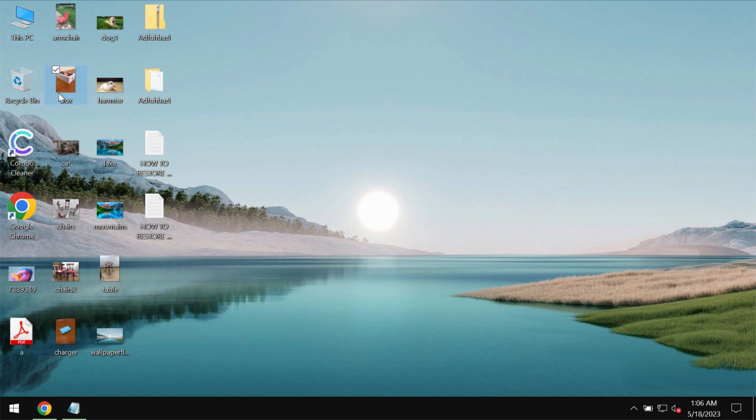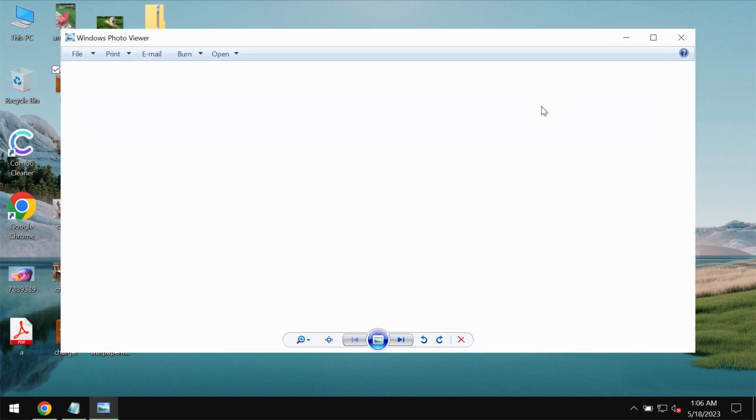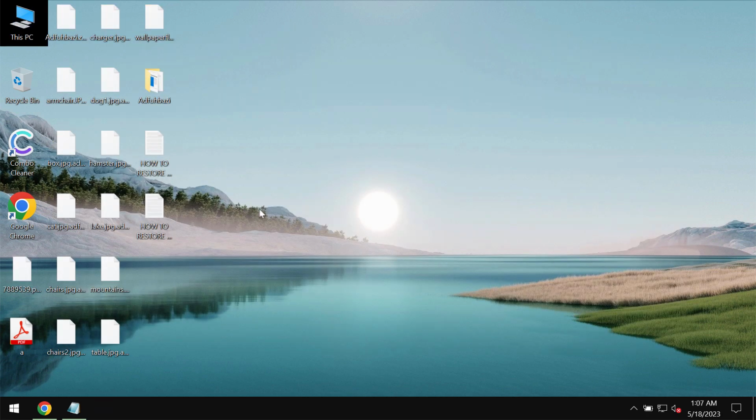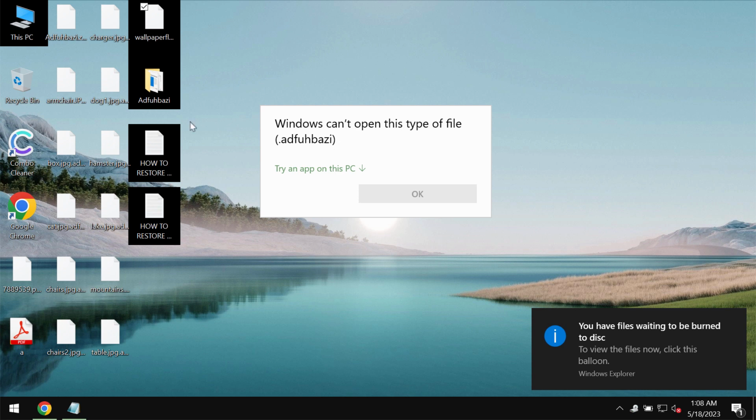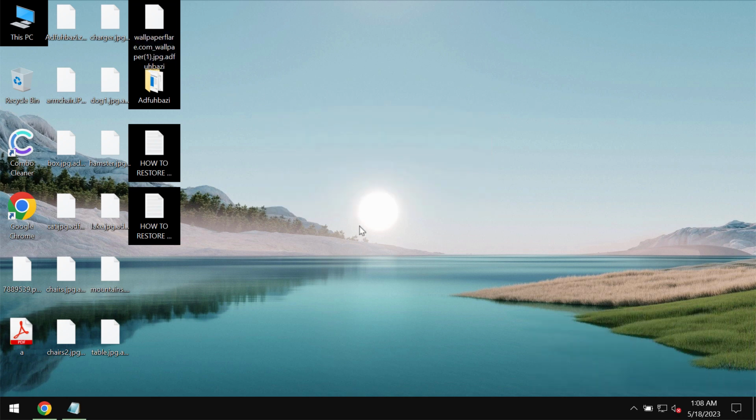So as I said, at the lapse of some time, users realize that they are no longer able to open their files. And by the way, the computer may be really freezing because of this ransomware and its impact on the system. So now you can clearly see the consequences of the ransomware attack, and you may see that the ransomware appends this special extension to the file names, Adfuhbazi. Removing this extension manually does not fix the issue. The files, unfortunately, are still damaged and encrypted.